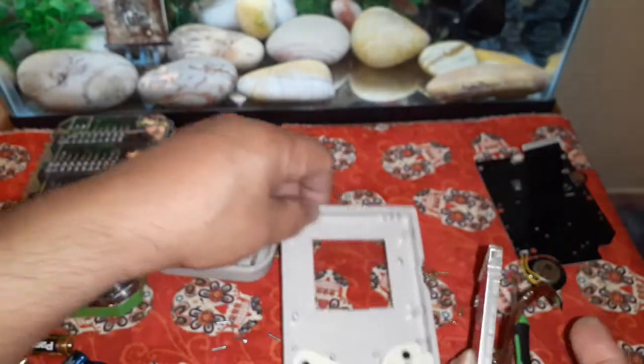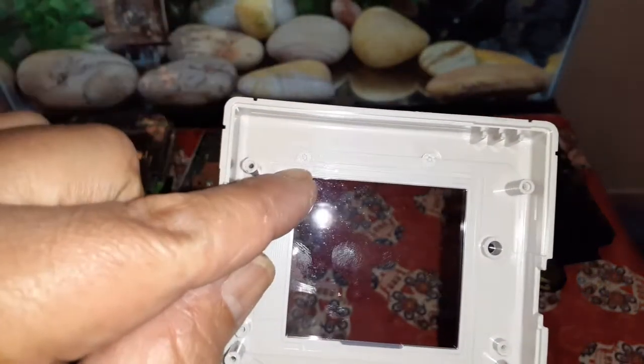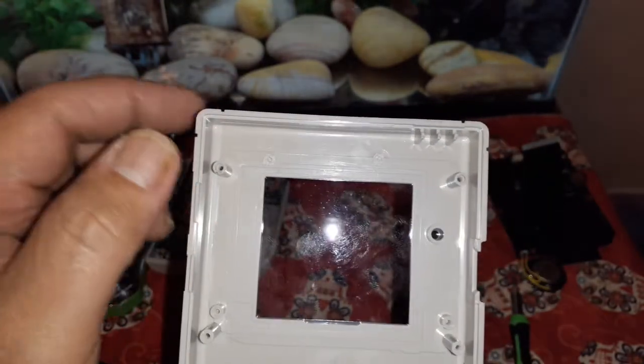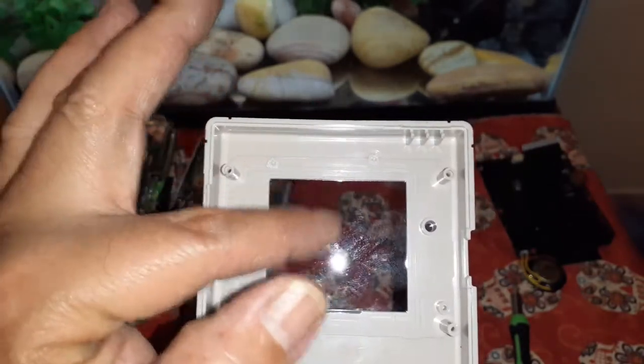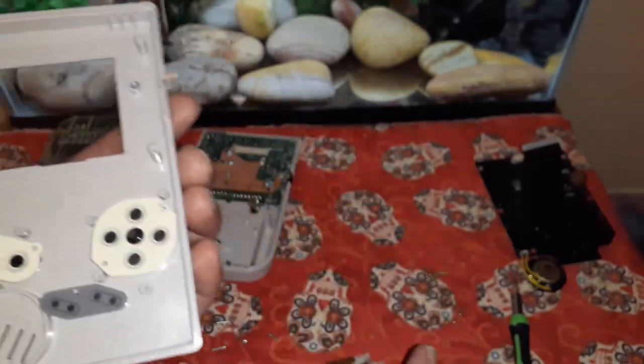Okay, and I also want to show you the two little pieces that I cut out with toenail clippers. There you go, right there and right there. That's where I cut out with a toenail clipper. You can see some fingerprints, but that's on the outside of the screen. So if you do this, the screen will be put on last, so you won't have to worry about that.